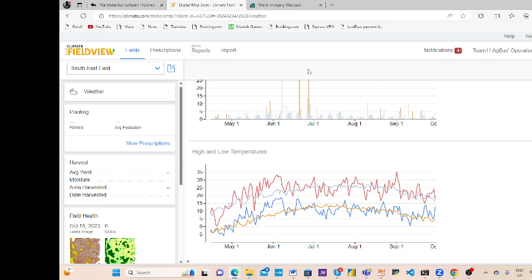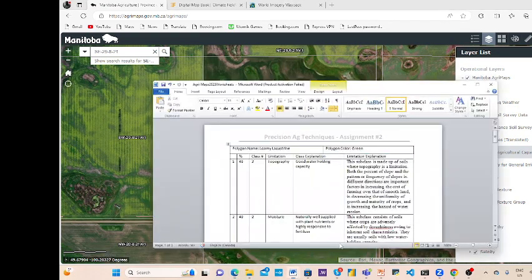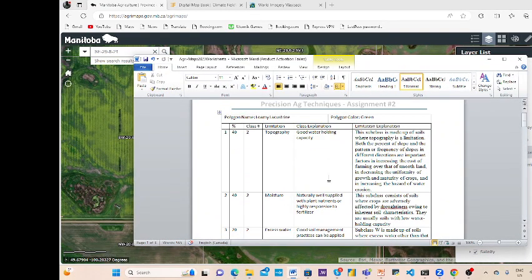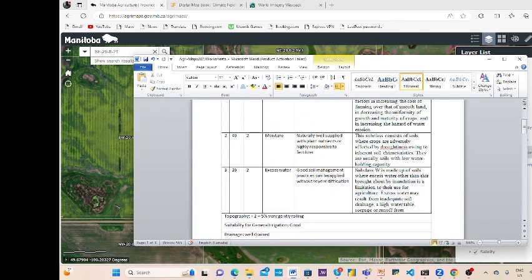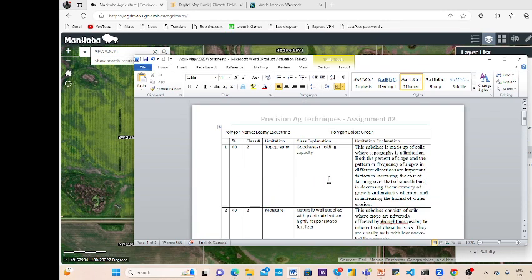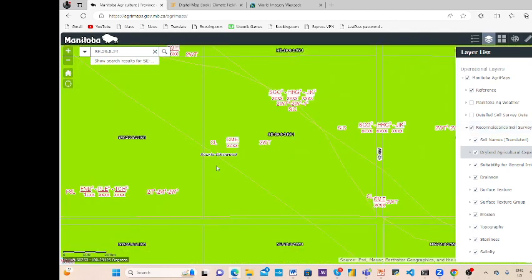So I'm just going to quickly highlight information on the Agri map now, though I'm still going to attach a document that summarizes the different soil types, the limitations, explanations of the limitations, and the class of the soil as well. This is just a summary of the information gathered on this particular field which I am working on. Much of the information comes from reconnaissance soil survey data as against detailed soil survey. If I click on it, it brings out all of this information.